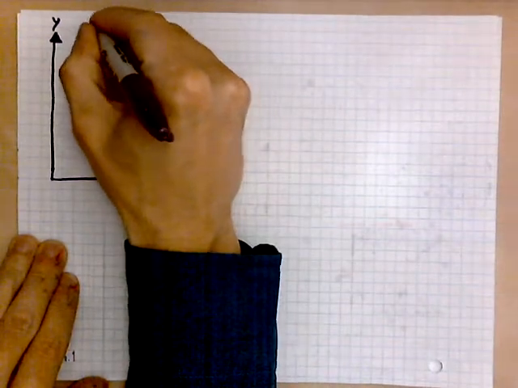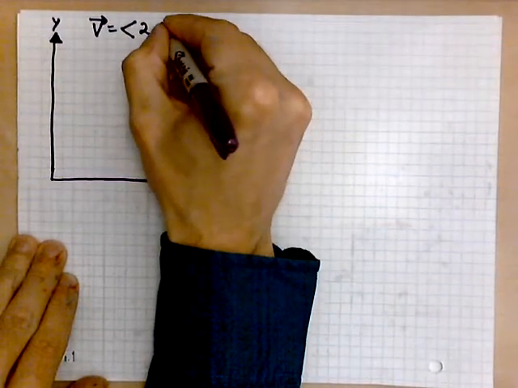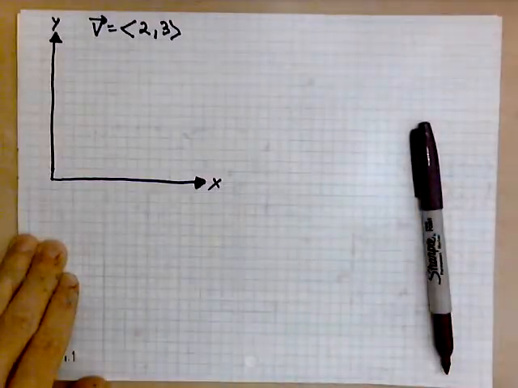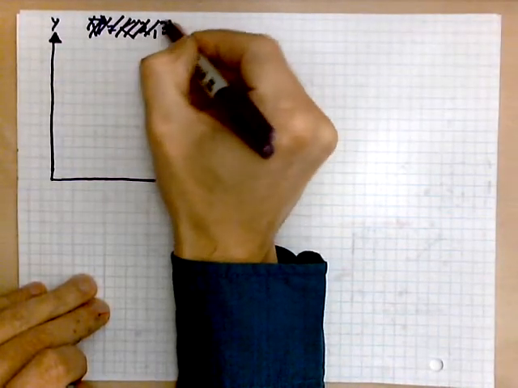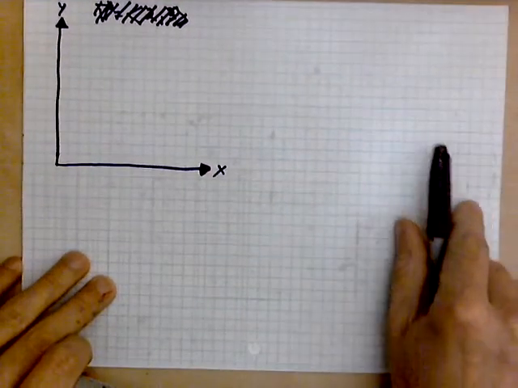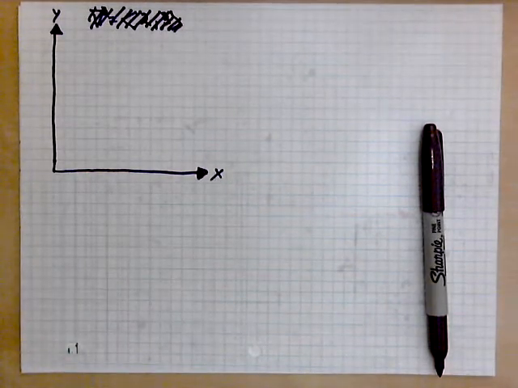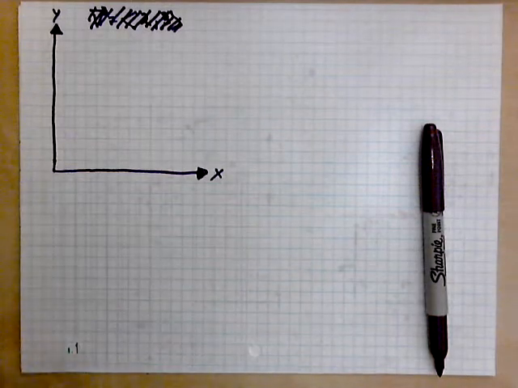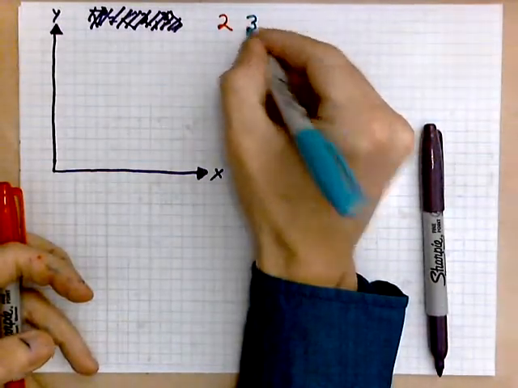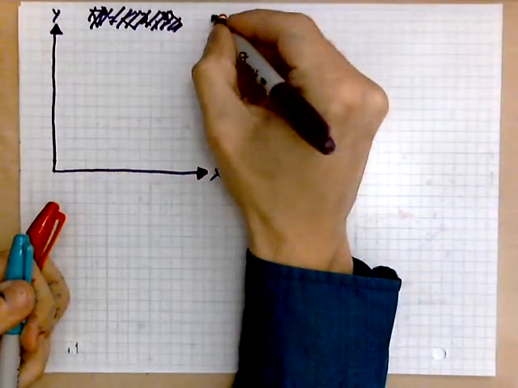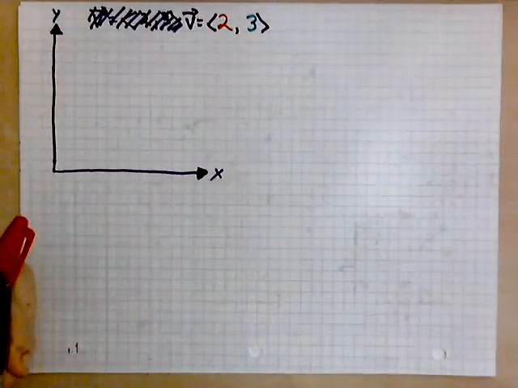And then you are told you have a vector v, and the components of this vector are 2, 3. Actually, you know what? Let me rewrite that so that it's color-coded, okay? Let's try that again. Let's do it this way. Okay, our vector will look like this. An x component of 2 and a y component of 3, okay? So this is our vector. It's been color-coded, so we can visualize things more easily.